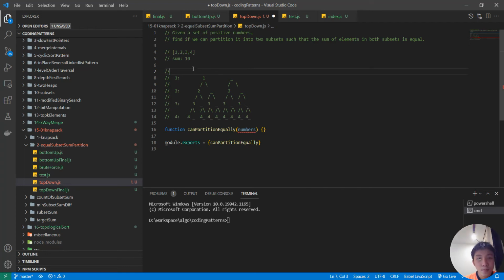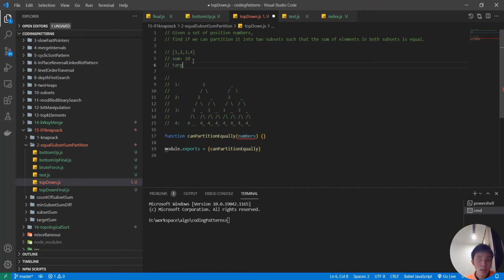So the original requirement can be translated into: we can partition into two subsets, and the sum of elements in both is half of the total sum. So the target sum is 5, in this case.